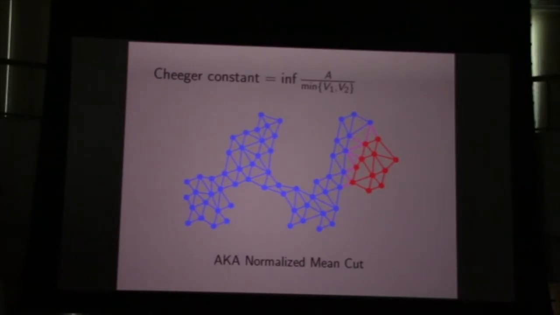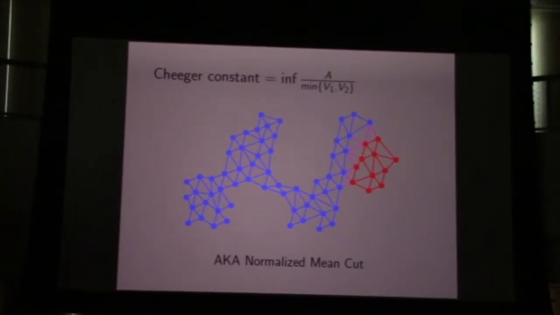But anyway, the idea is for any partition, any way of separating the graph into red and blue, you calculate the area, that is, you count the number of purple edges between them, and then you take the volume of either side, and you divide the area by the smaller of the two volumes. And you want this to be as small as possible. So the idea of the Cheeger constant is to find the partition that minimizes this value. That's what the min is. Sorry, I think I first made the slide for applications, so I don't know if you all know. You can write min instead of inf, or you can think of that as an infimum. It doesn't matter.